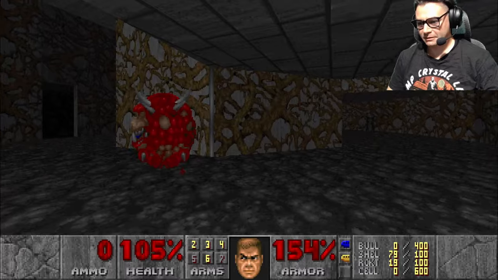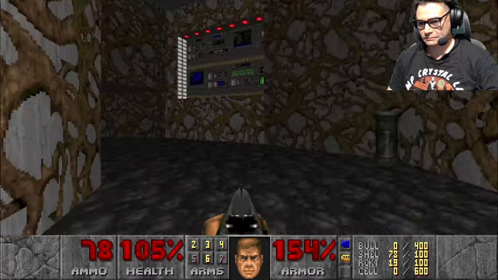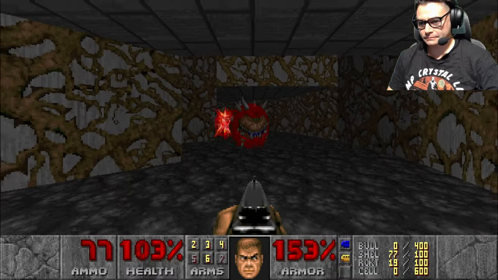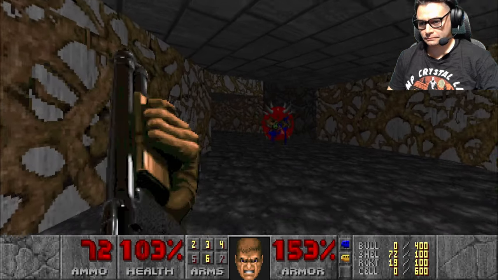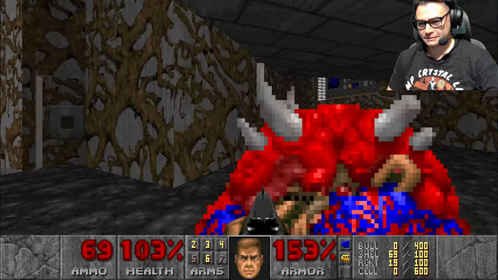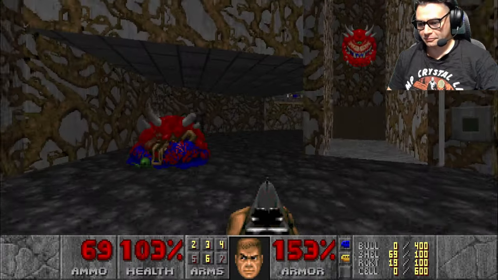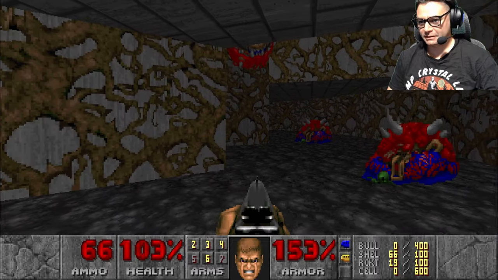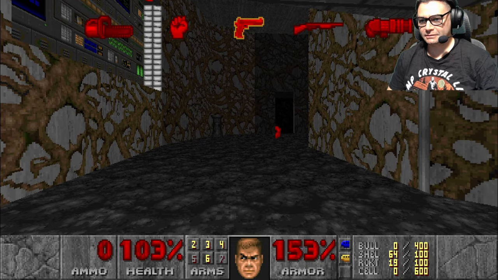I forgot, is there something? Oh shit, I'm running out of ammo. Trying to make sure that third Cacodemon doesn't sneak up on my ass. There were three of them, right? Alright, so. Oh, there he is. Because Big Daddy Baron is over there. Do I have the rocket launcher? No, I do not.